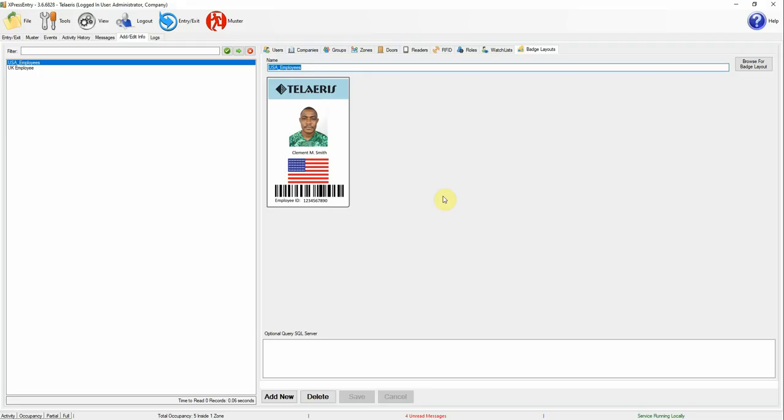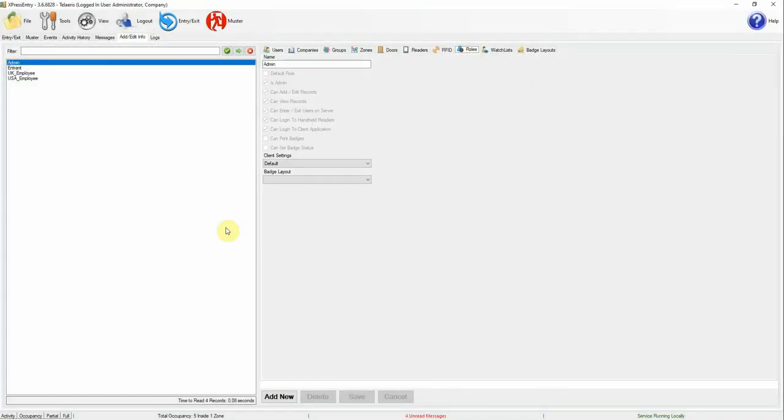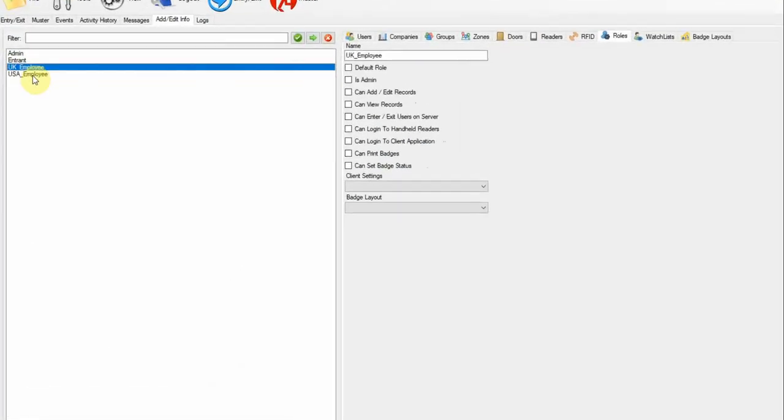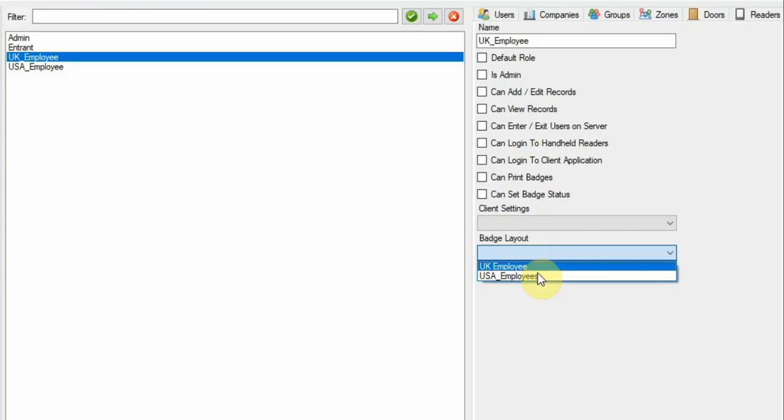Now the next thing you want to do is assign this badge layout to roles. So let's go into the roles, still under add edit info. And I already created two unique roles for this, one for UK and one for US. So all you have to do is to select the badge layout. And in this case, I'll select the UK employee.